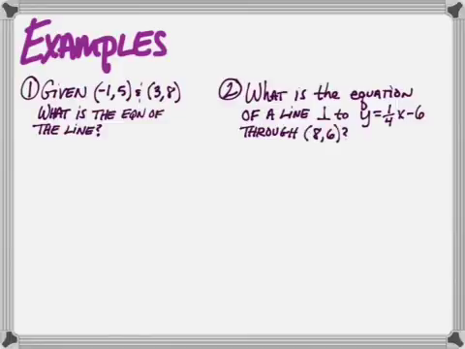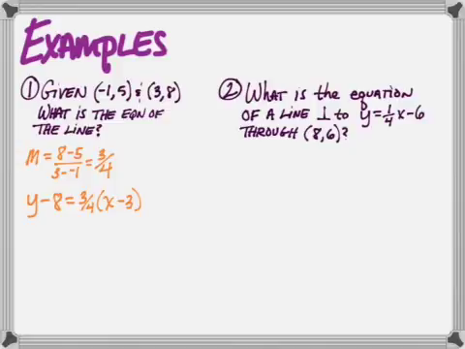Alright, so if we look at the first one, the first thing I've got to figure out is the slope. So I figure out the slope as we've done before. So it's 3/4, and then I have a couple of options. I can use slope-intercept, I can use point slope, but I have to somehow plug it into one of the equations of a line that we have. So I used point slope because it's easier to do right off the bat. I picked the point 3, 8, and I used my slope, and I put them into the point slope form. I could have done it the other way.